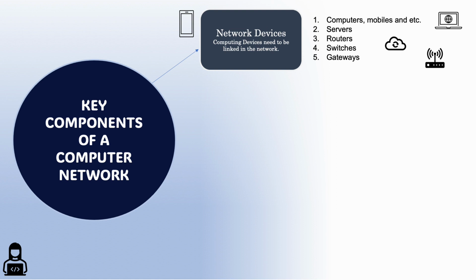Next one is servers. These are application or storage servers where the main computation and data storage occur. All requests for specific tasks or data come to the servers. For routers, routing is the process of selecting the network path through which the data packets travel. Routers are devices that forward these packets between networks to ultimately reach the destination. They add efficiency to large networks.